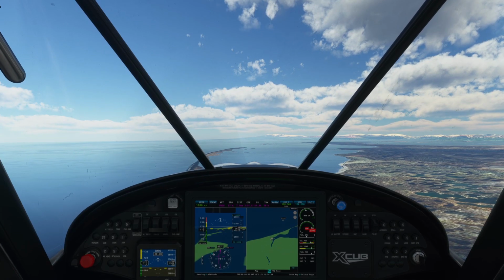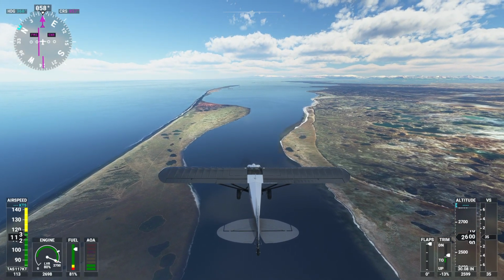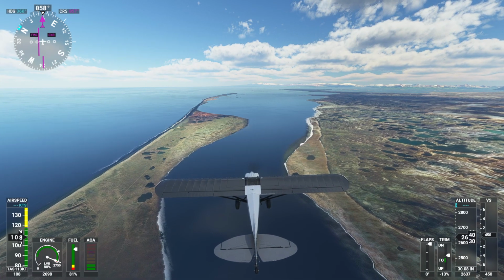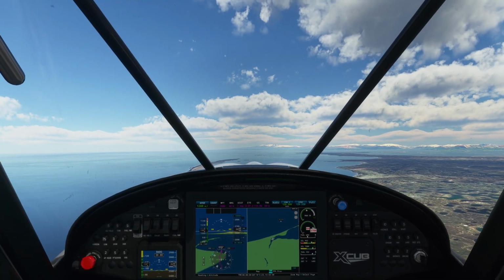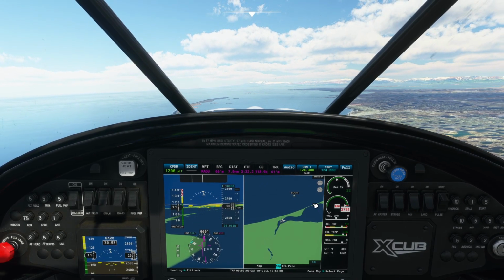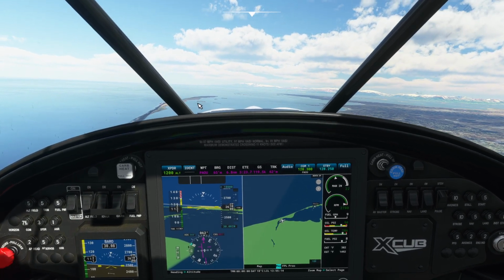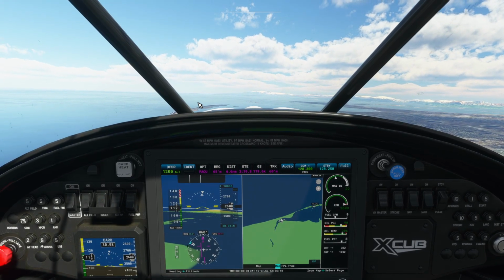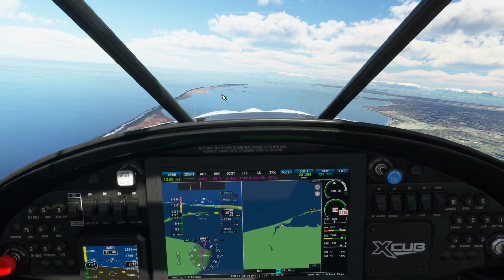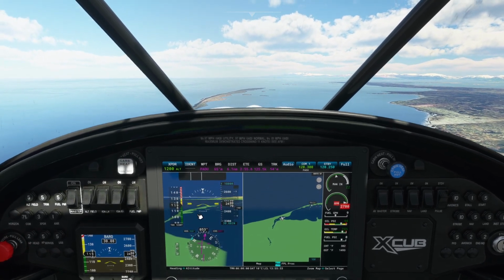So, what you're telling me, laughably, is that somewhere over here there is an airport and it hasn't loaded up yet. Up in 4 minutes 40 seconds, so we'll try and figure out if we can see it on our topographical thing here. Not really. Oh, there it is. Oh, really? It's just here somewhere? It does seem to match up. The airport is literally basically one end in the water. So, it must be it there. Oh, can I see it on here? Is that it there? Black line? Possibly. Definitely looks like the right direction.